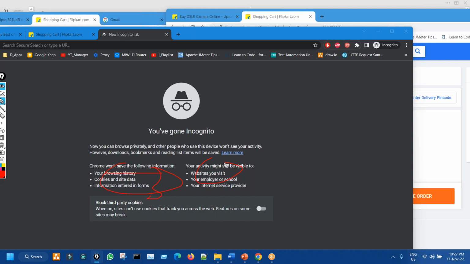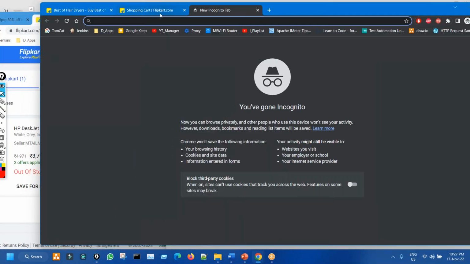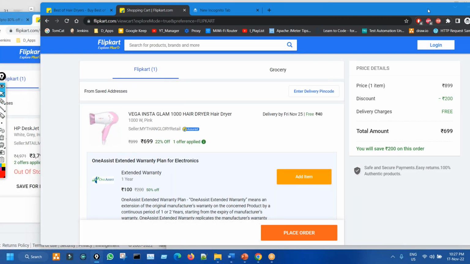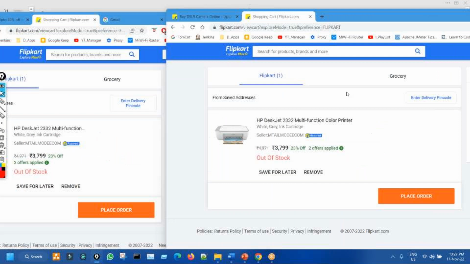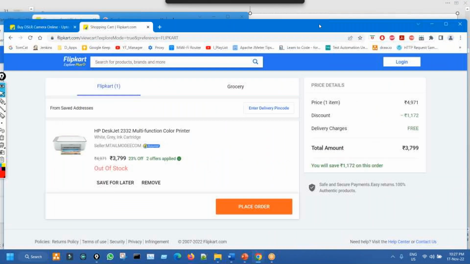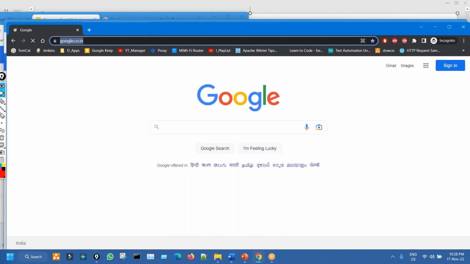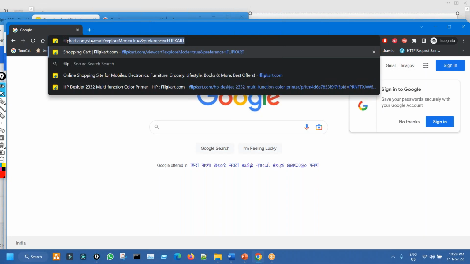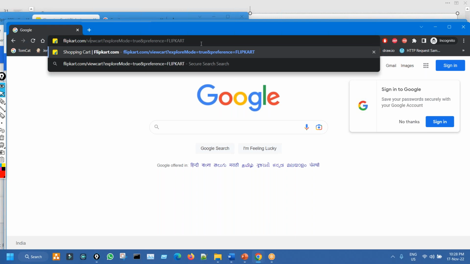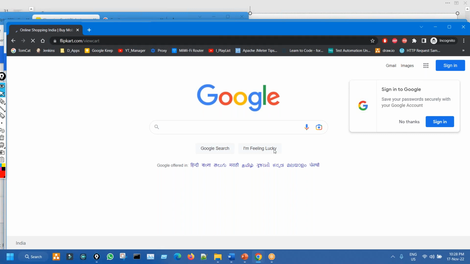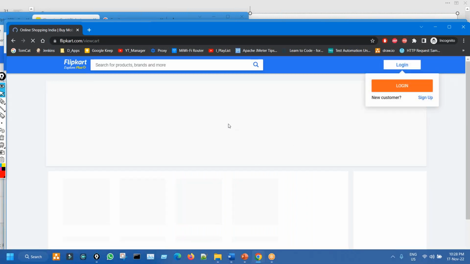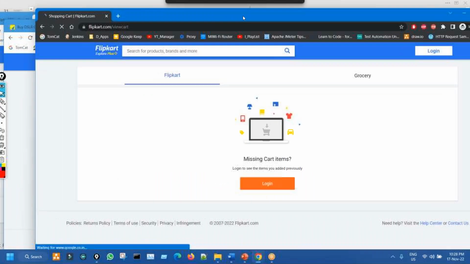So next time, in normal mode or even if you close this, let us say this hair dryer is there on Flipkart. If I close this and again open incognito mode, and again open Flipkart and go to the cart, see, nothing is there, right?